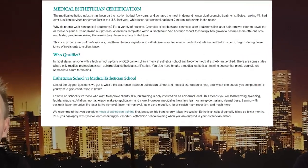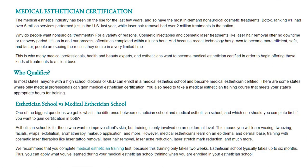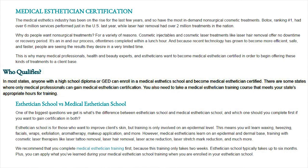When I read this ad, I was almost a little outraged. It looks like they're talking about a 'medical esthetician certification' that gives you some sort of certificate allowing you to do more dermal-type things as opposed to epidermal. But if we read who qualifies, you also need to take a medical aesthetic training course that meets your state standards. No state that I know of has a medical aesthetics training course — they have an aesthetician licensing course. So this course is an extra certification not recognized by anyone.